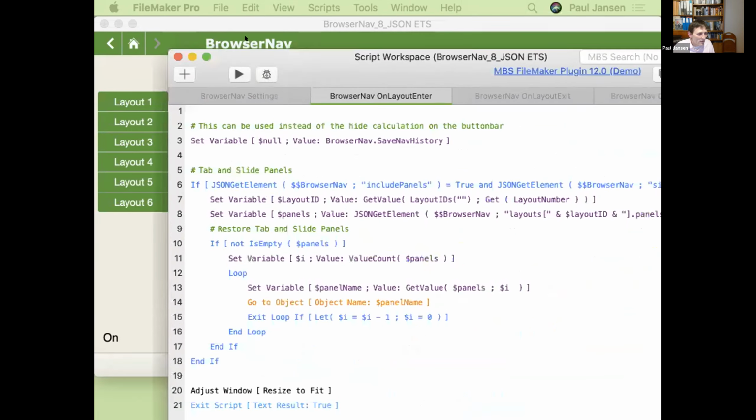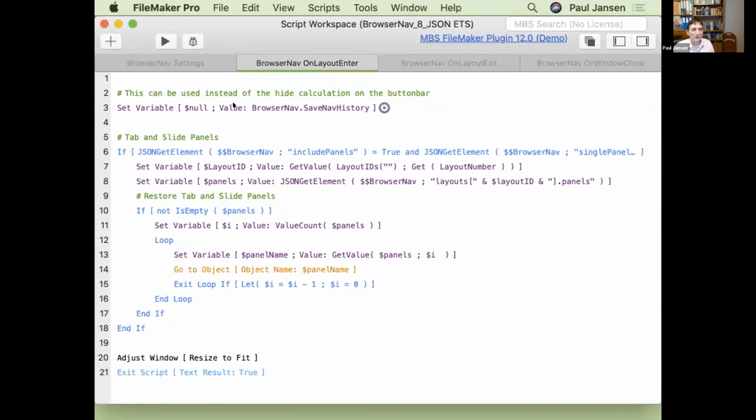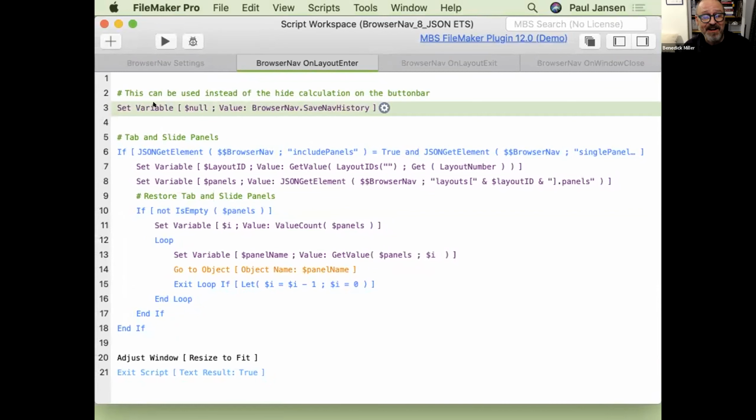If you want to do it through the script trigger rather than the hide calculation, then basically that's it, single line. Yeah, that's what I like about it, because I've already got script triggers, so I just want to paste that in and have it work without changing anything. Absolutely, you have the choice. If you want to do the panel stuff, then you do need the triggers.